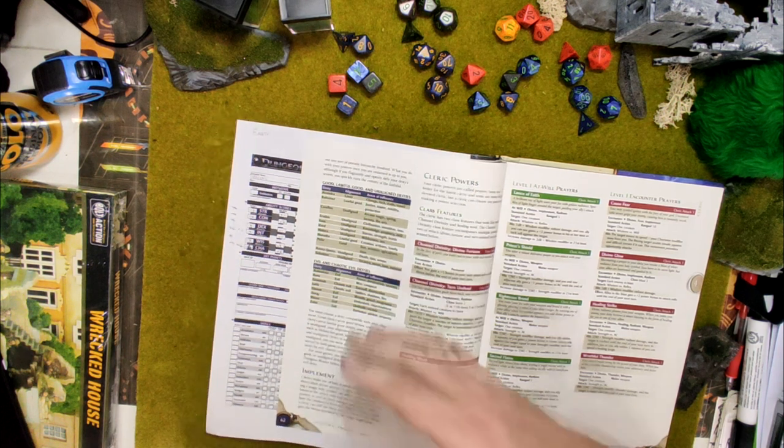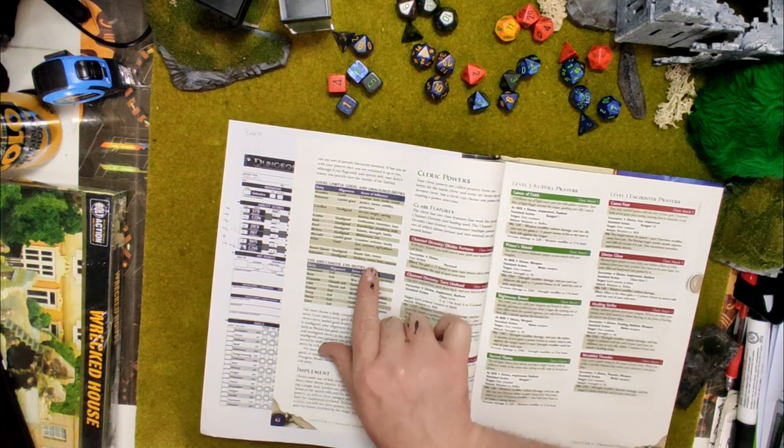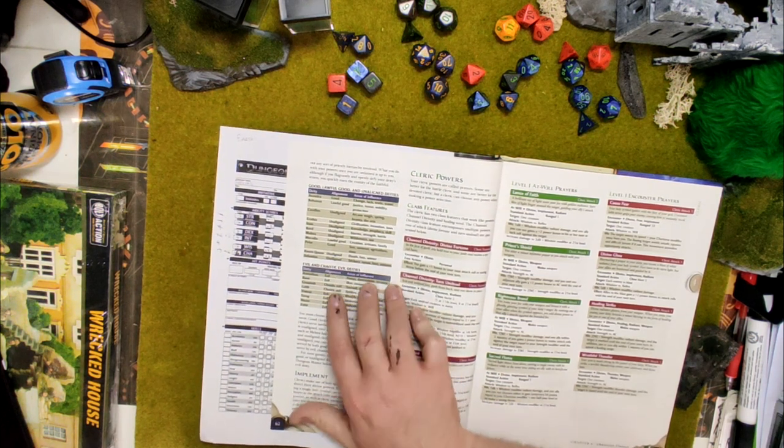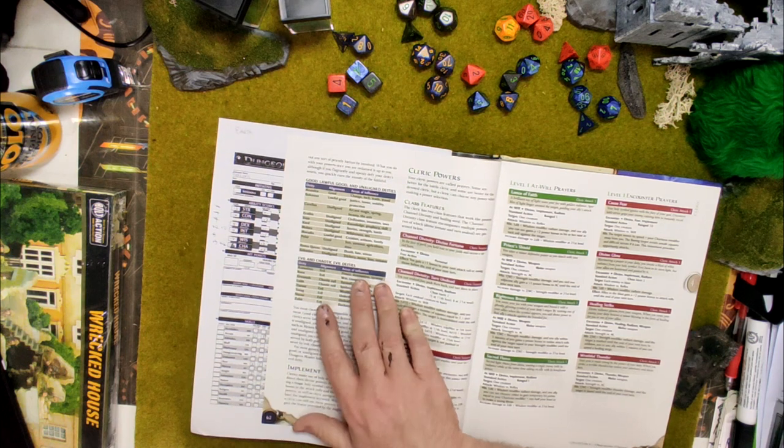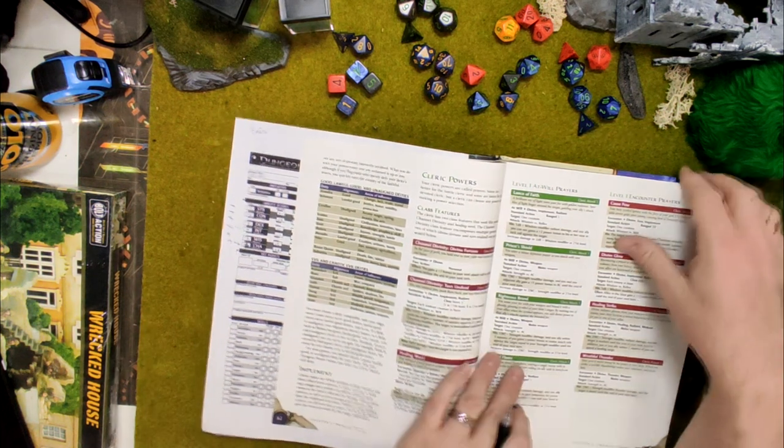So normally when I play a cleric, I usually do Sehenine as trickery and moon. Like, I love Sehenine as a goddess. I think that's such a cool concept. But I think that's what we're going to do. We'll do the god of magic. The god of magic. Yeah.